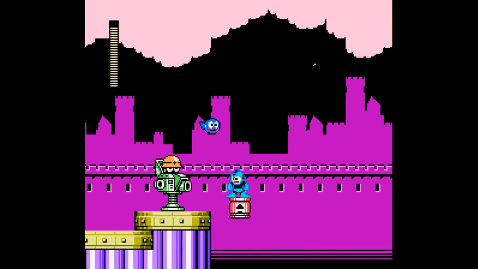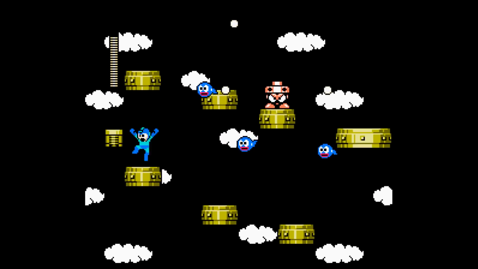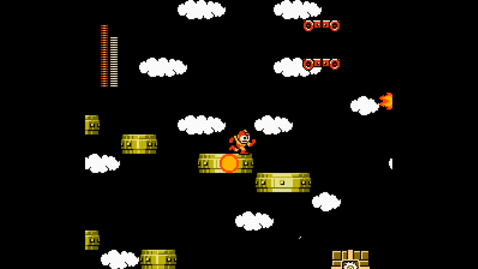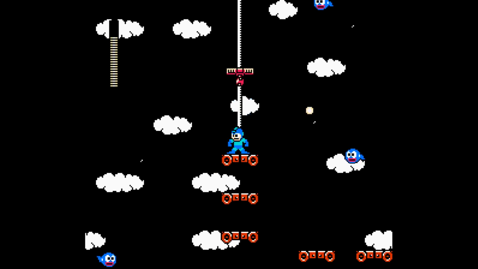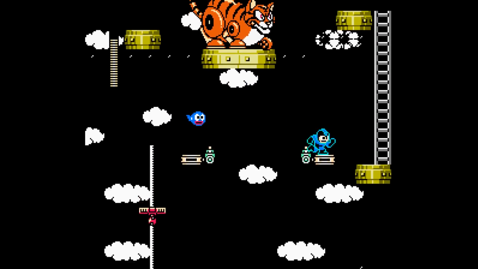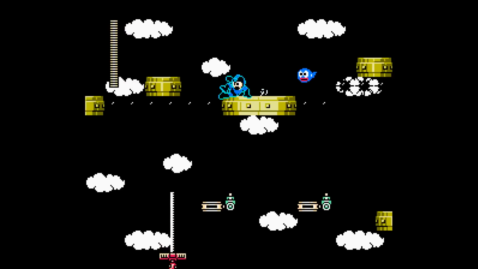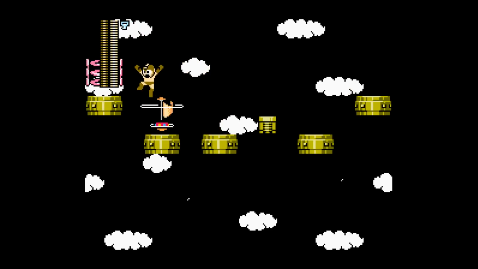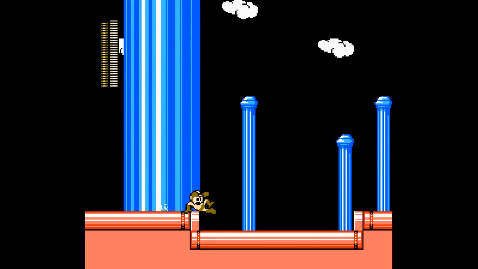Be careful not to get crushed or knocked off like there. That works better. Also, be wary of those spikes. I could have also snuck in here, but it's a lot more tricky. 2 down, 2 to go. Next up, dive missile. We're going in a clockwise fashion.